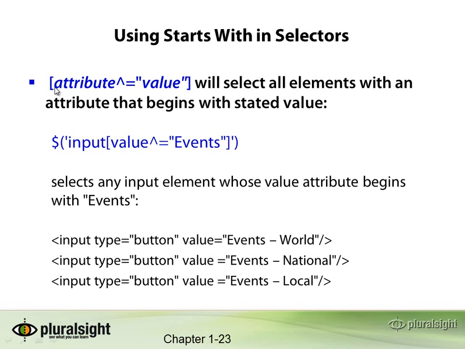So here's the syntax. You'll do that kind of where clause, as I refer to it, where the attribute name starts with. Now this is the caret symbol, and if you've done regular expressions before, this will look pretty familiar. If you haven't, just use the caret symbol. So the caret symbol followed by an equals allows you to do this starts with. The example shown here is we want to find all inputs where the value of the input starts with events. If we had these, in this case, three buttons, then because all three start with events, this would automatically allow us to go into those and work with them. It makes it really easy to do what you need to do there.